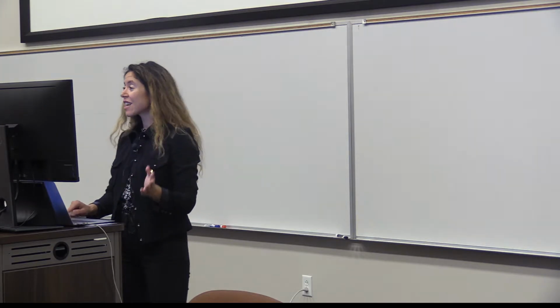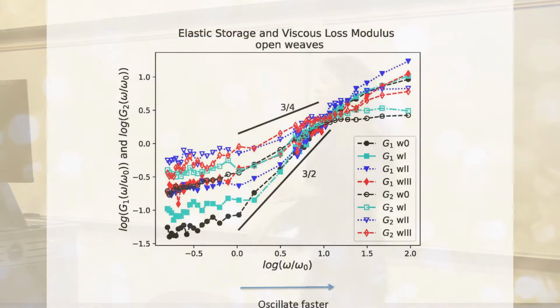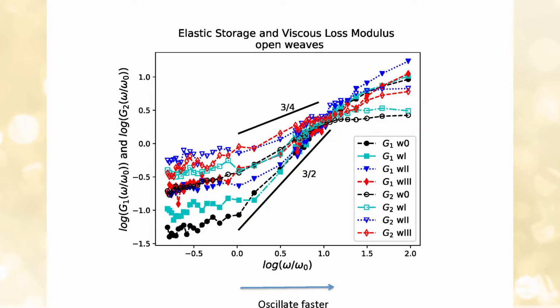Okay, let's see the open chains now. For the open chains, we see a totally different behavior. We see the empty symbols, which represent how liquid-like a material is, for low frequencies of oscillation, the ones towards the y-axis. You see it is more liquid-like. All the materials at low frequencies behave more liquid-like, but then when you increase the frequency, you see a transition at almost the same time, though I must say there is a very little difference in the time between each system, where it starts behaving more solid-like. Each one crosses its corresponding liquid-like curve and starts behaving more solid-like.